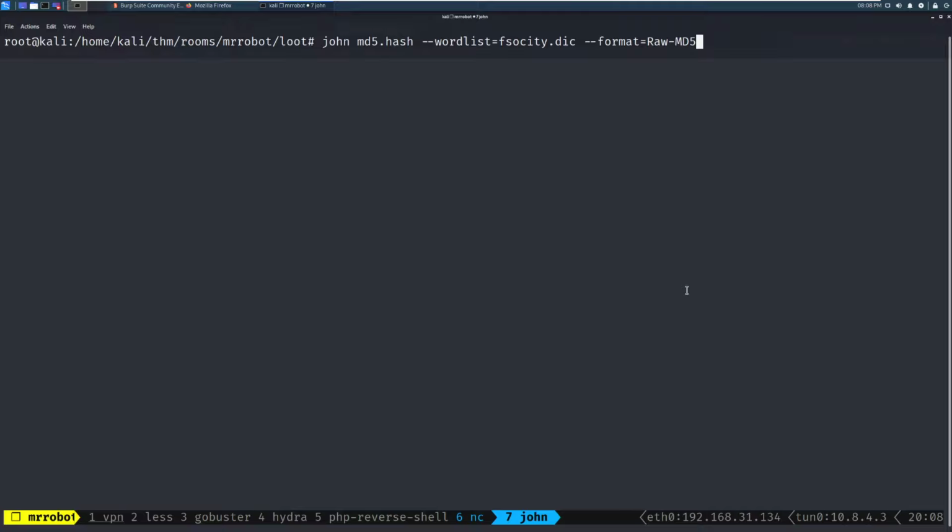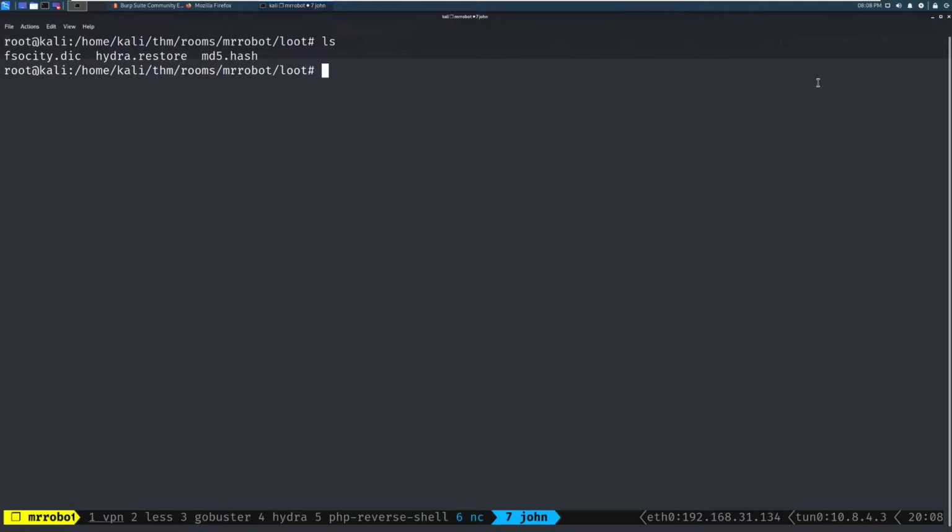We're going to end up with John, and then the name of your file hash here. We can see that I have named it just md5.hash, and if I go through, you can see that it's here with md5.hash, and we'll cat that md5.hash. We can see that I've just copied the password hash that we got off of our target system into this file.